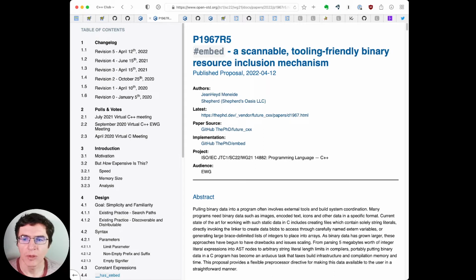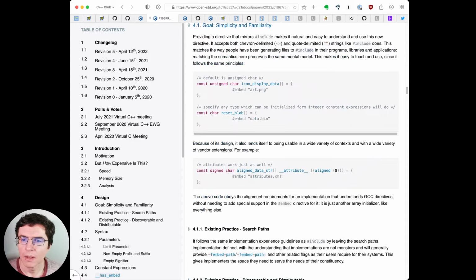embed, a scannable, tooling-friendly binary resource inclusion mechanism. This proposal by Jens Maurer resurfaced after a pause, raising hope to be able to easily include binary data in programs. The syntax would be very simple.